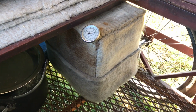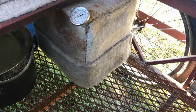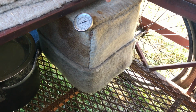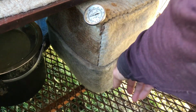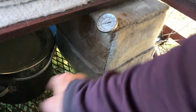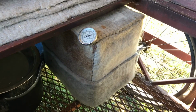So my evaporative cooler, I found out that it was not performing nearly as well this summer, and I realized that it was because it had become dirty and it hadn't become as breathable. This is coarse wool, coarse wool, coarse wool. This front wall is medium fine wool, not nearly as breathable, so it's not nearly as capable of evaporating off the moisture from the inside and drawing the heat out with it.